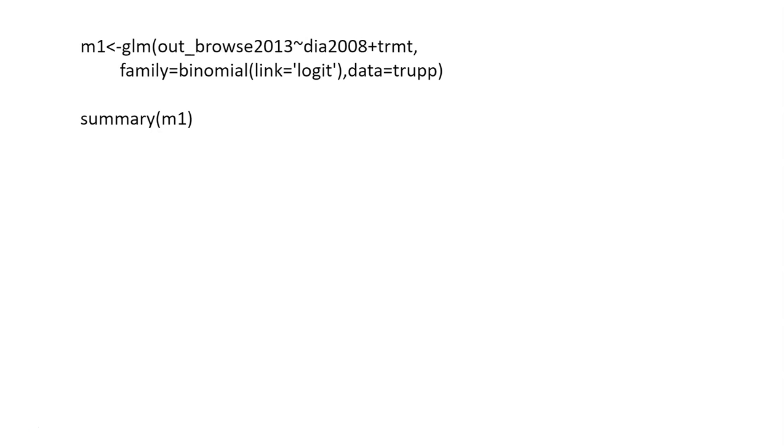And so the idea here is that we are going to model, using R, the logistic regression equation of this. And so my predictor variable is, is my tree outside of browse? That is to say, is it larger than eight feet tall? It's either a yes or a no by 2013. And so the last year we measured these, we were going to calculate whether or not by 2013, it reached eight feet tall or more. And if it did, we said great, that means that tree can grow up and be healthy. And it's outside of deer browse. If it didn't, we have suspicion to believe that tree might be more susceptible to browse. And so the two independent variables that we use were the tree's diameter the last time we measured it, its diameter in 2008, and then the treatment. Again, that treatment being, was it protected or unprotected?